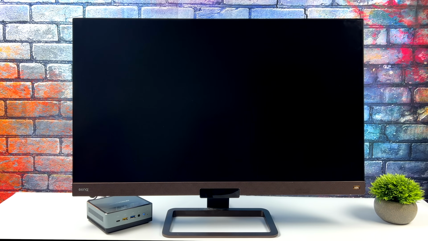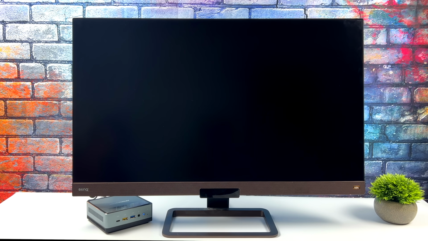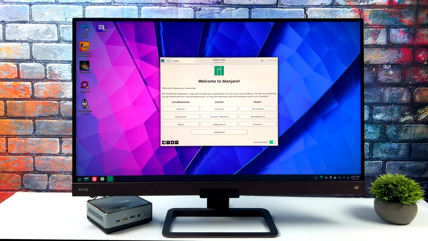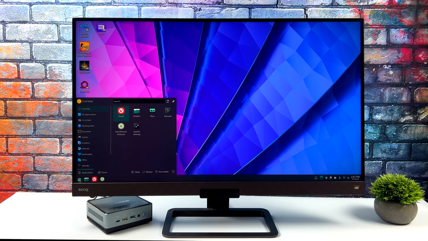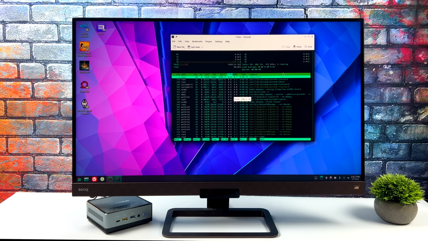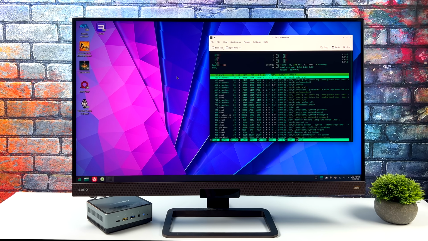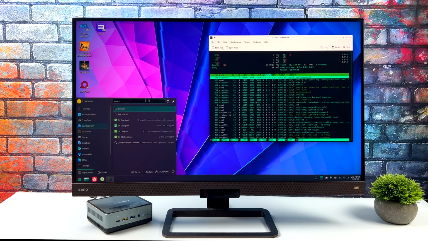Setup was super easy. When it comes to Manjaro, it's a very user-friendly Linux distro. If you've ever used Windows or basically any other desktop operating system, you can navigate this without any issues whatsoever. I've been messing around with it for the last couple days, and if you wanted to use this as your everyday desktop for web browsing, email checking, you can do some photo editing using something like GIMP. And you know, if you wanted to throw some light video editing at this thing, I'd say 1080p, no more than 3 streams. The Ryzen 3750H does have more than enough power for your everyday desktop needs.